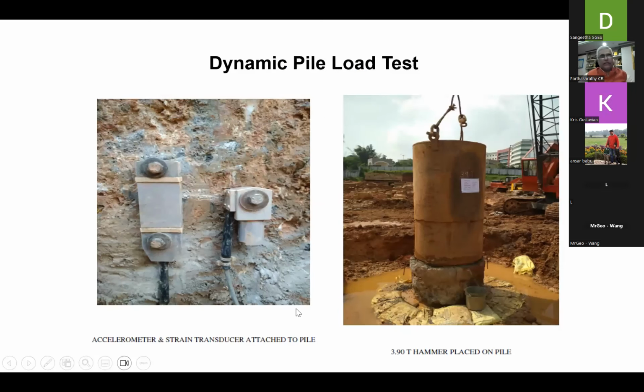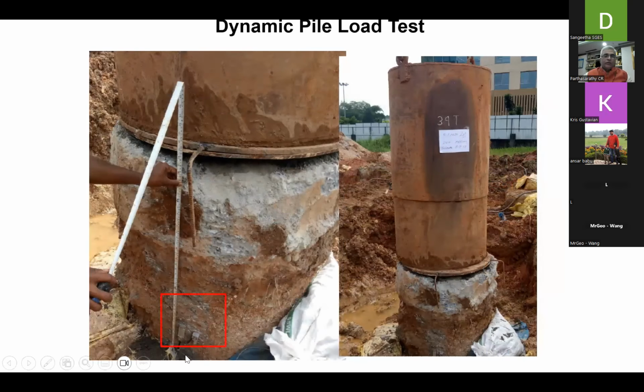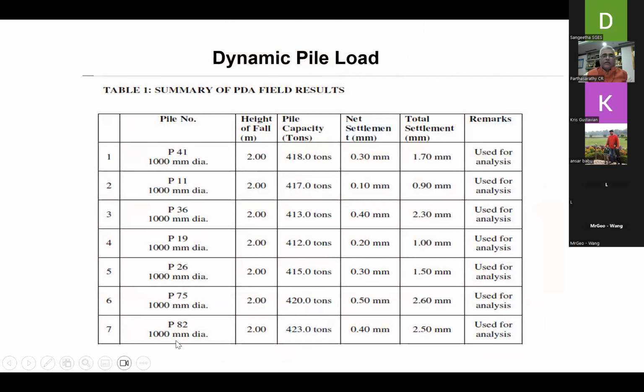So when you are taking the data set from a very bad pile top, which it is in this case, okay, an unguided drop on the top of the pile, okay, and you mount your very sensitive accelerometers without preparing the surface of the pile, so you tend to have very shabby data. So this is also a forensic study with all the 7 piles tested by PDA reported to have achieved a capacity of about 415 metric tons.